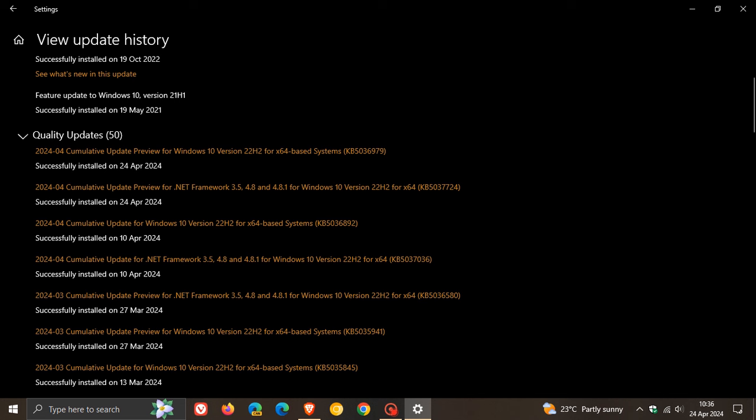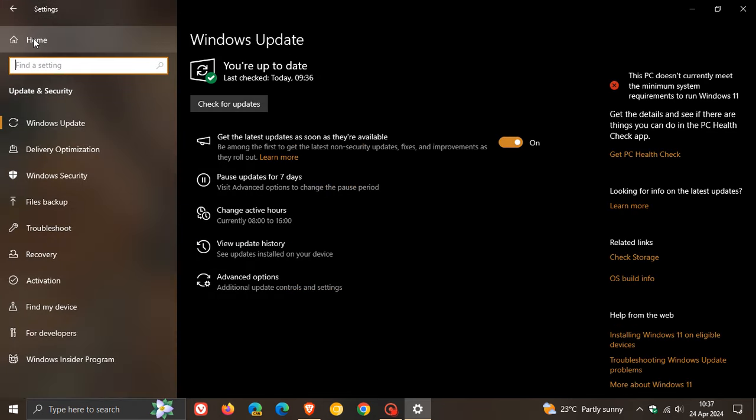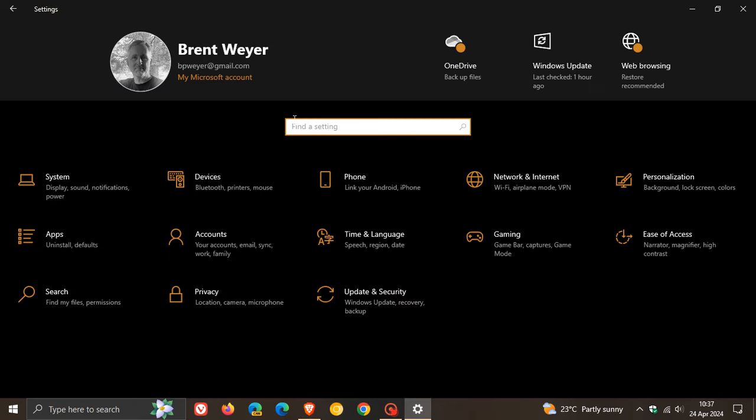Now, this is exactly the same update, give or take, that I posted on a week or two ago when it was still being finalized in preview and has now made its way to the stable version. Now, first of all, there are two new features that would be of interest to your home user. And as I mentioned previously, the update starts the rollout of account-related notifications for Microsoft accounts in Settings Home. So basically, that would be on your homepage in Settings.